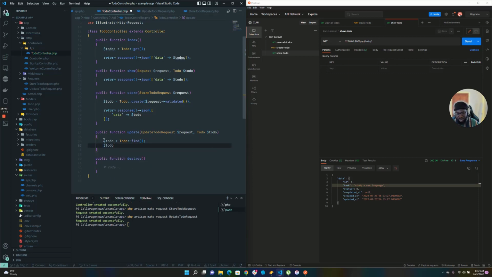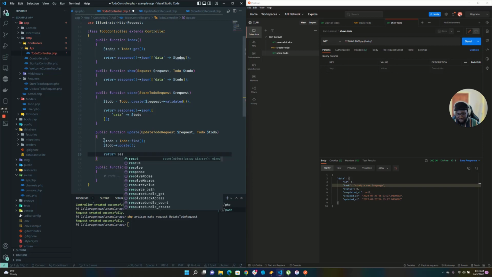So let me just return a response here. Remember response JSON, and the data is going to be data, and we'll want this to be to do. Whatever it is we're done doing, we want to return the to do, right?